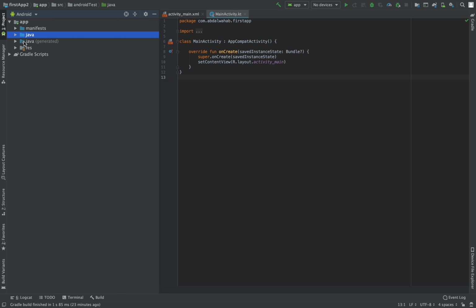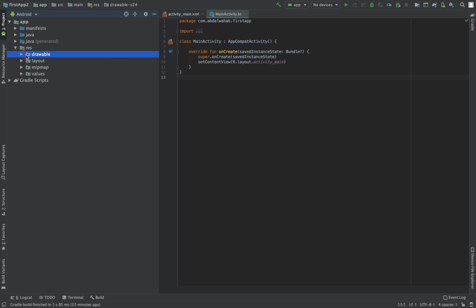Make sense? The res folder right here is about the front end, or the things the user can see. So anything that is inside the res folder is all about what the user can see and interact with. So let's expand it.